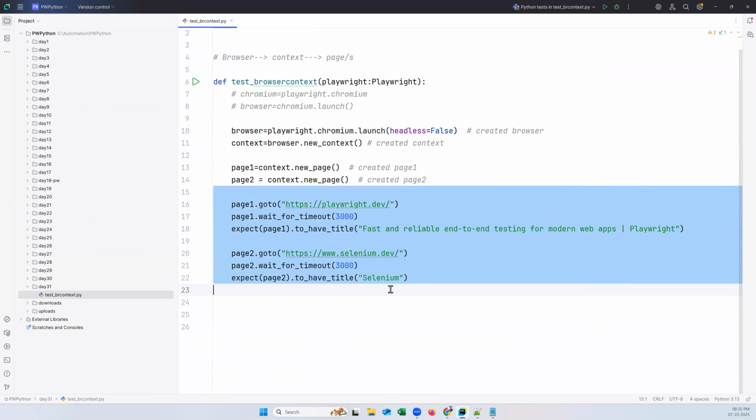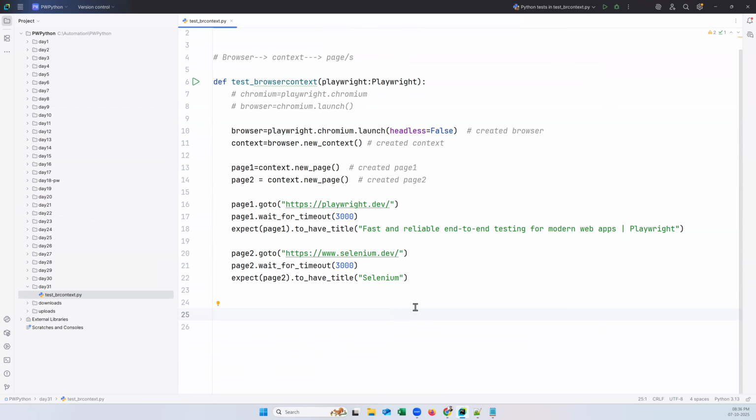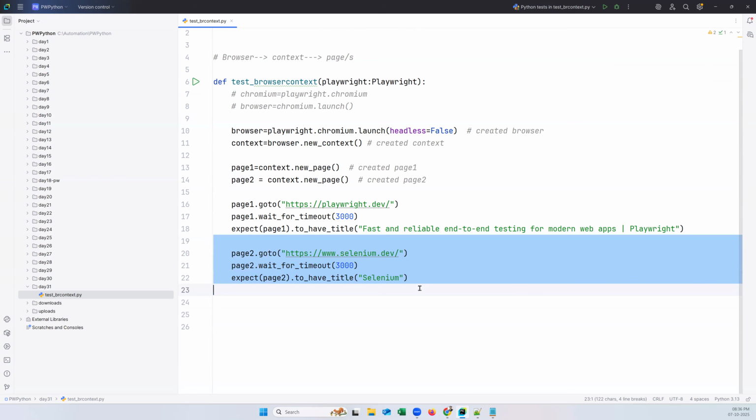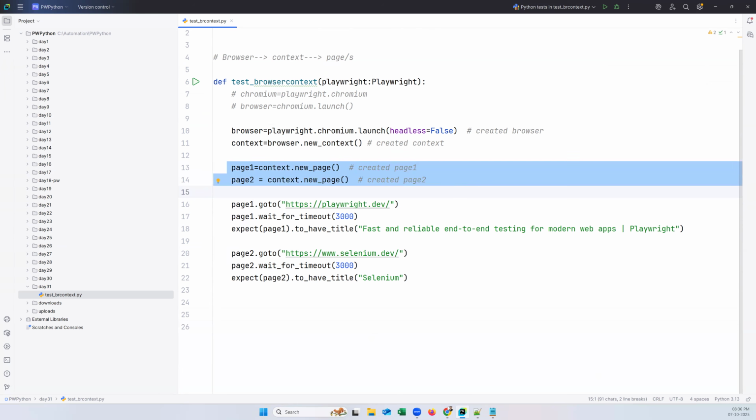Suppose if you want to achieve this with a single page, can we achieve this with a single page? Yes, you can, but at a time you can see only one application on the browser. Because first you will use page.goto, and after that, by using the same page, you will open another application. Then what will happen? The old application will be replaced with the new one. So instead of that, if you want to work with multiple applications, then you can create multiple pages. So this is an advantage of creating the browser context and multiple pages.